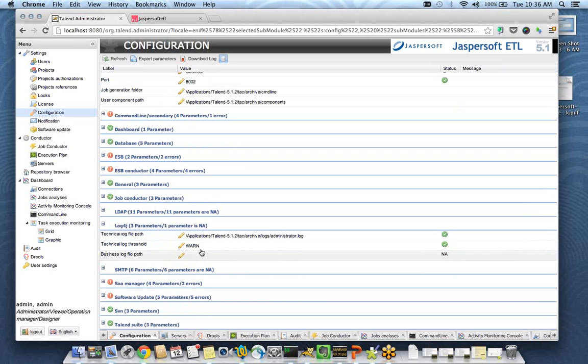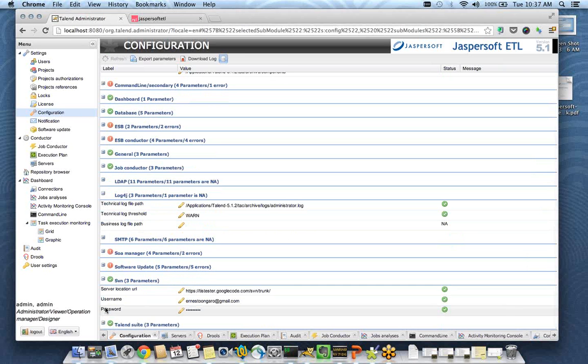Log4j, I actually found this. For those of you that might be having any kind of issues with deploying a job or anything like that, change this to debug and then check out this file, and it starts to write all kinds of things to the log. Make sure you put it back to warning because it's very verbose. It'll write a lot to it. What else did I have to do here?